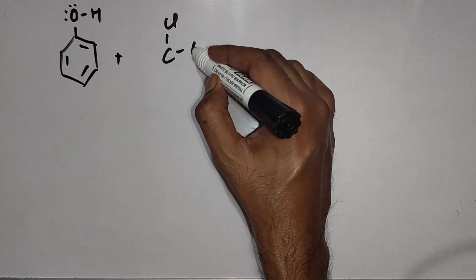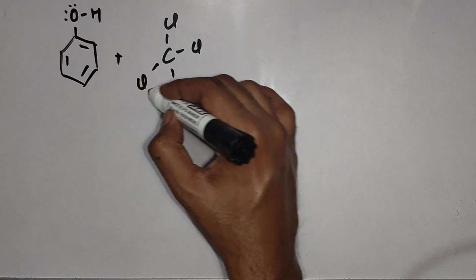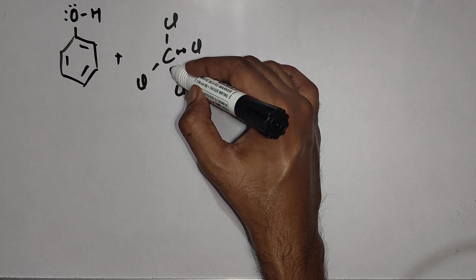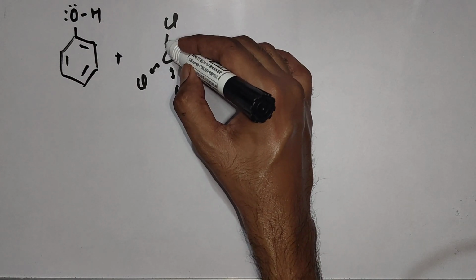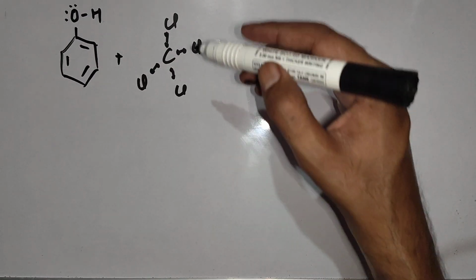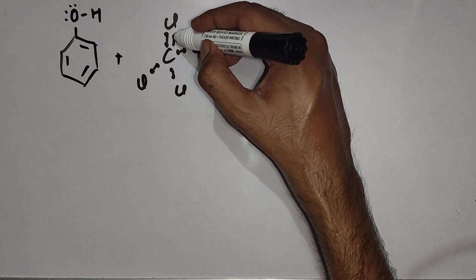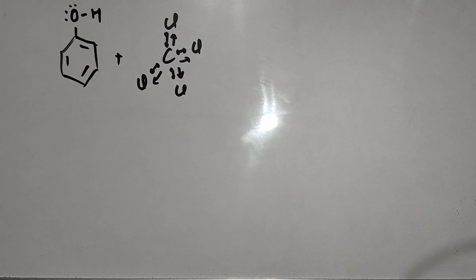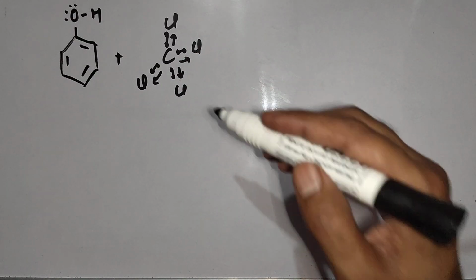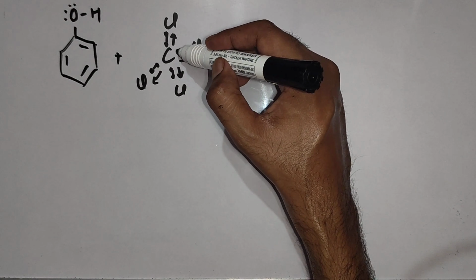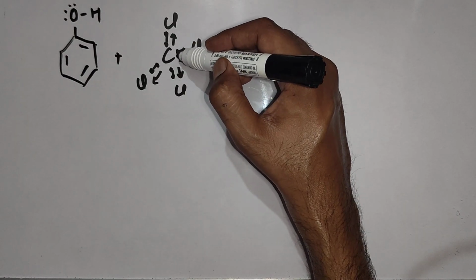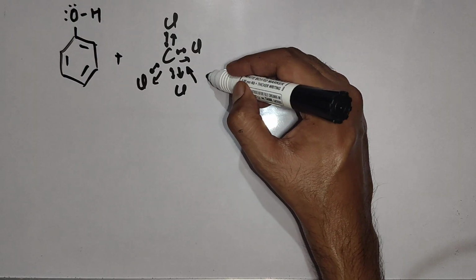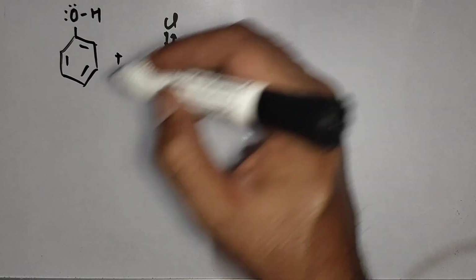Carbon tetrachloride. In carbon tetrachloride, you can check carbon is surrounded by 4 highly electronegative atoms, chlorine. Chlorine's electronegativity is more than carbon. So obviously, these electrons are shifted strongly toward chlorine, due to which, you can check, carbon is losing its electrons, 1, 2, 3, 4. These 4 electrons are going toward all 4 chlorines. So this carbon will carry a partial plus 4 charge.